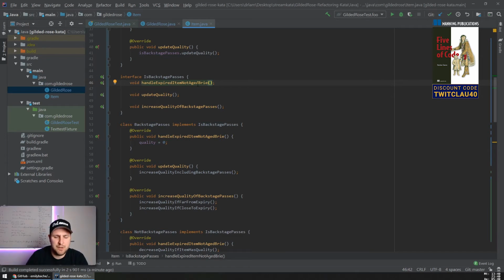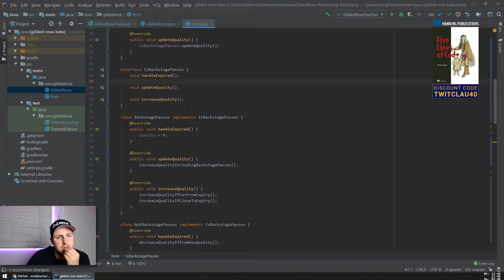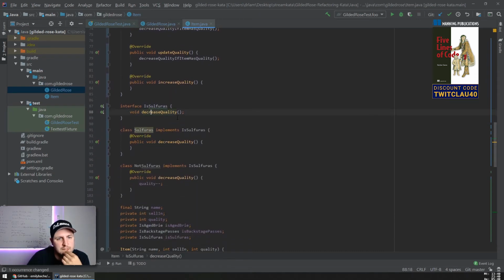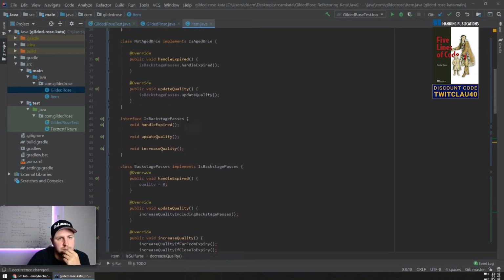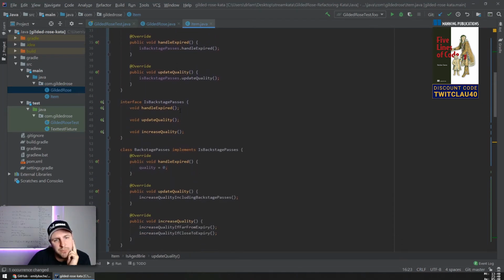I guess it would be a better name to just call it handle expired without the I also. Because we know at this point it's not that. Also of backstage passes, that's obviously what it is, because that's the thing that the class is called. So we can remove that too. Okay, cool. And decreased quality is a decent name for this one. Handle expired, handle quality. Yeah, good.